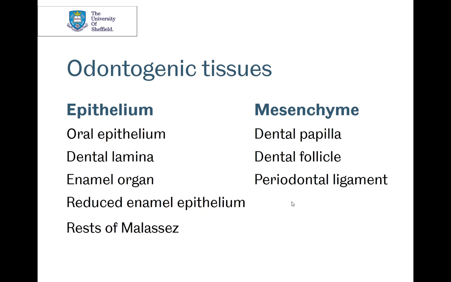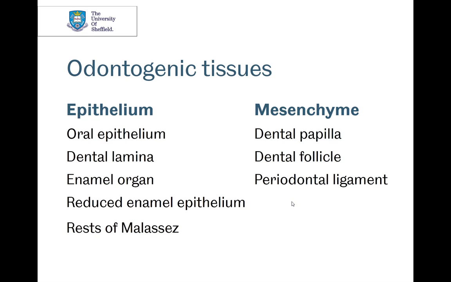So we go back again to the cysts lecture and we think about the tissues which give rise to teeth, and these odontogenic tissues are those which we need to pay attention to when we're thinking about odontogenic neoplasms. Now that tissue can either be epithelial or it can be mesenchymal in origin. The epithelium can come from a number of different sources. For example, it can come from the oral epithelium, which is not really very common as far as odontogenic tumours is concerned. That's obviously far more common in terms of ordinary squamous cell carcinoma, oral cancer.